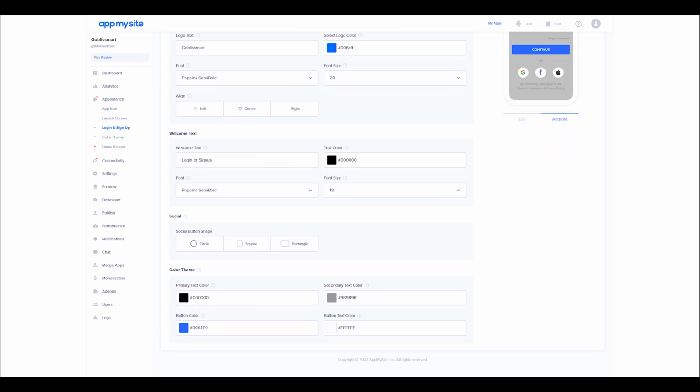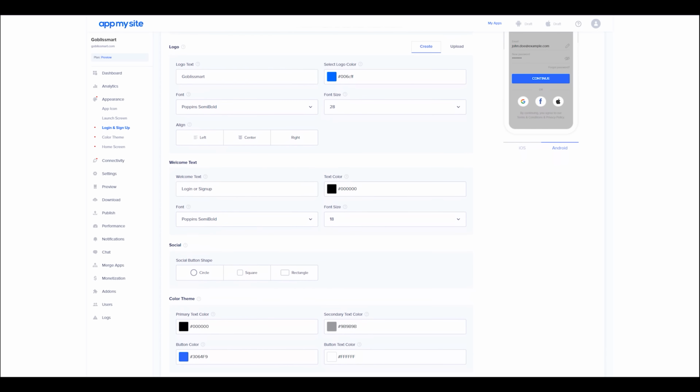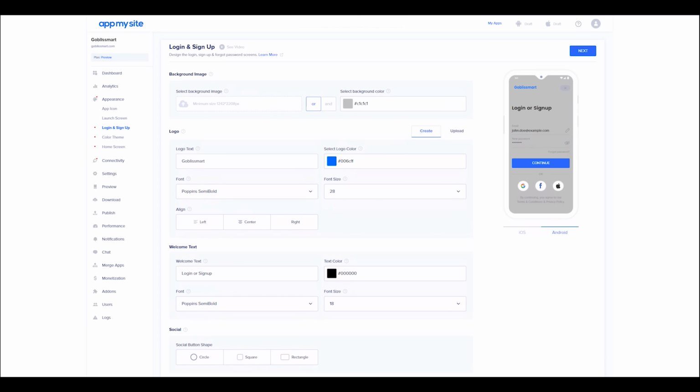So here you can already see the settings are similar to the past section we have just completed. Also, you can add your logo image on your background image. Just make sure that the logo is transparent so it will look nice and neat. You can select the color theme you like. I am very fond of light and bright colors, so here I will choose this one. As you feel everything is perfect, now let's switch to the color theme.